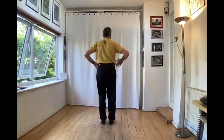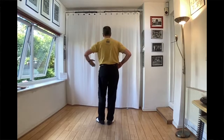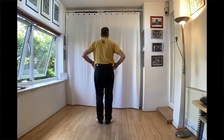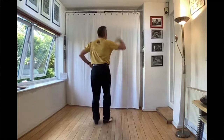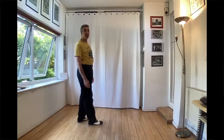And back to here. One more time, so we go on the right. Now it's going to be quite fast with music. Then we're going to add on a set of TikToks.